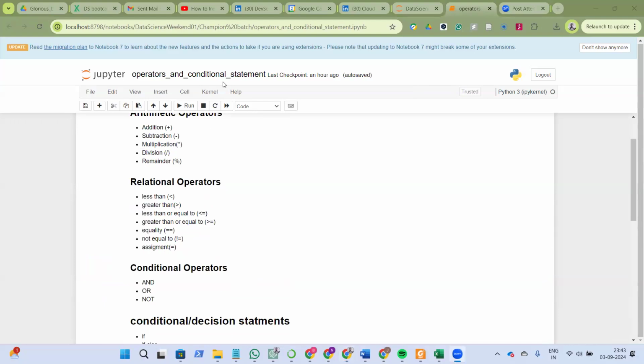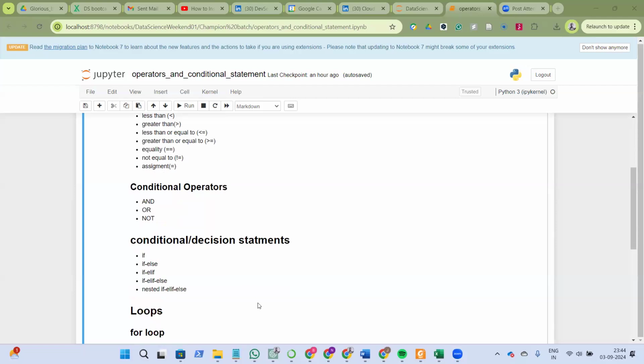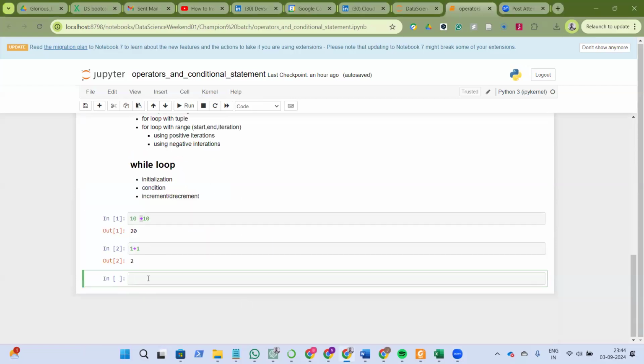Let's see what we have for that particular operator. As well as we can do 10 + 10, we can also do 10 - 10.